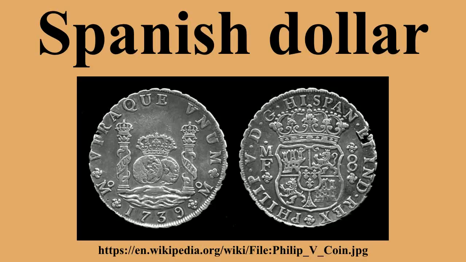Diverse theories link the origin of the dollar symbol to the columns and stripes that appear on one side of the Spanish dollar. The term peso was used in Spanish to refer to this denomination, and it became the basis for many of the currencies in the former Spanish colonies, including the Argentine, Bolivian, Chilean, Colombian, Costa Rican, Cuban, Dominican, Ecuadorian, Guatemalan, Honduran, Mexican, Nicaraguan, Paraguayan, Philippine, Puerto Rican, Peruvian, Salvadoran, Uruguayan, and Venezuelan pesos.